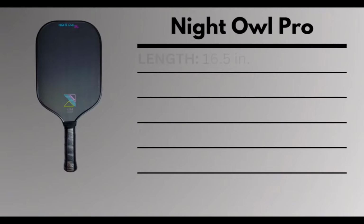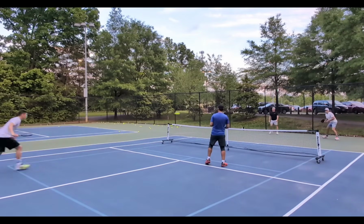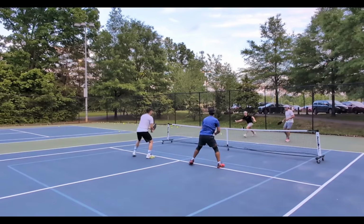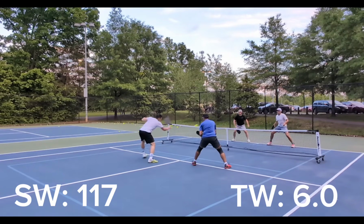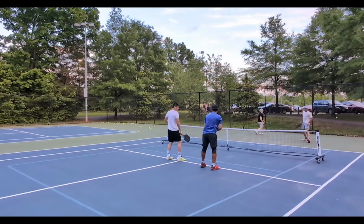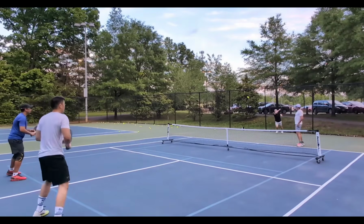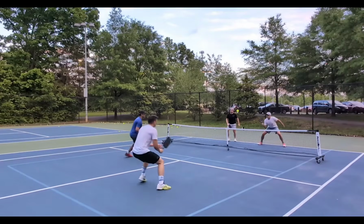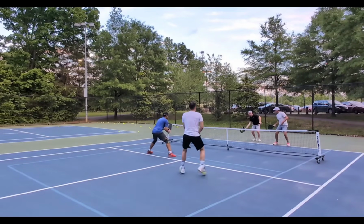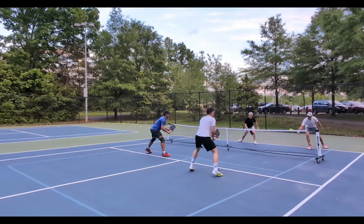Next, let's look at the Nite Owl Pro from Kamikaze. This is an elongated carbon fiber 14mm thermoform paddle, so very similar to something like the Carbon 1X 14mm, and honestly, plays very similar too. For the swing weight, I got 117, and twist weight, I got 6.0. For reference, the 1X 14mm I have has a swing weight of 117 as well, and a twist weight of 5.95. Again, there's nothing too special about these compared to other 14mm thermoforms on the market, but they do come in at a solid price point of $150, which drops down even lower after a discount code.